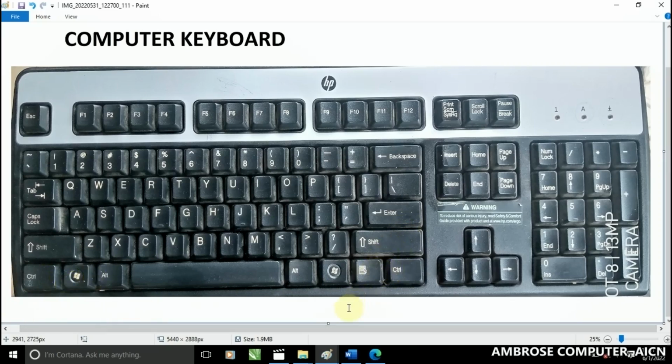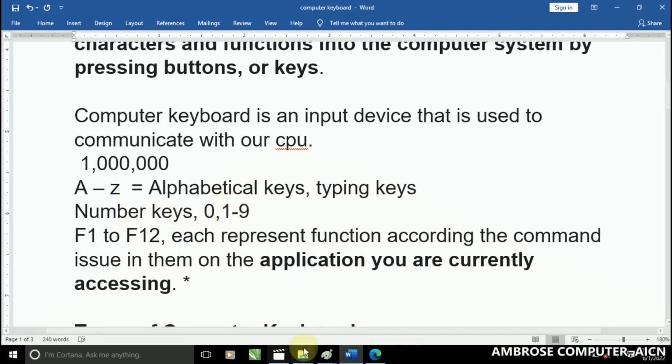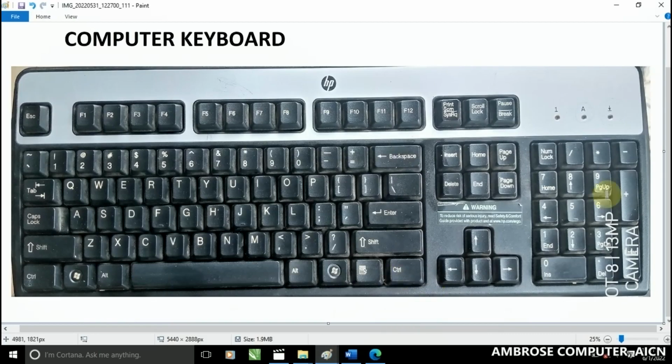So I believe we understand what I mean by A to Z, which represents the alphabetical keys, or what people also refer to as typing keys, while 0, 1 to 9 are called number keys. I also told you that the number keys can be on two sides, depending on the keyboard you are using.